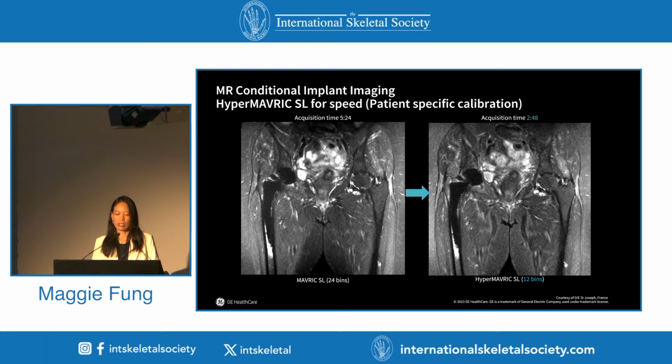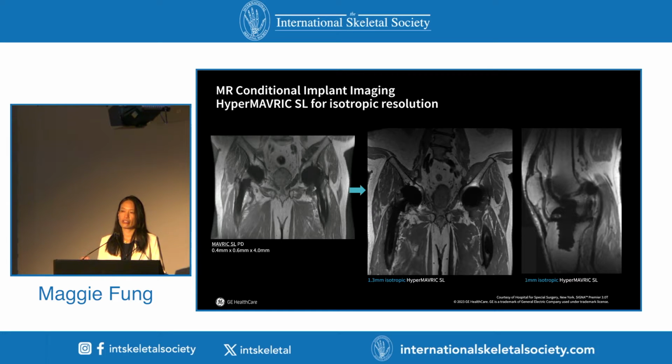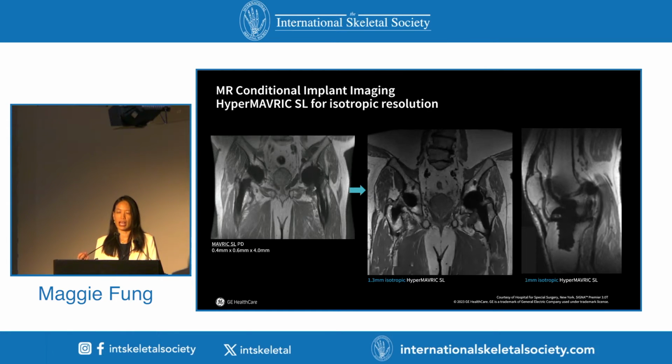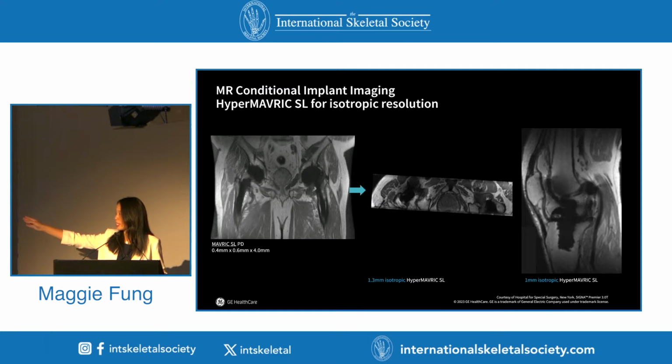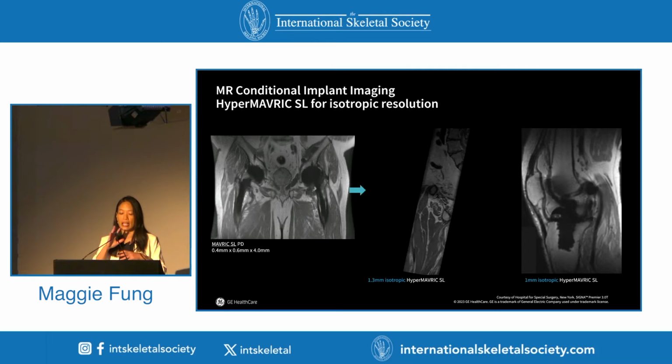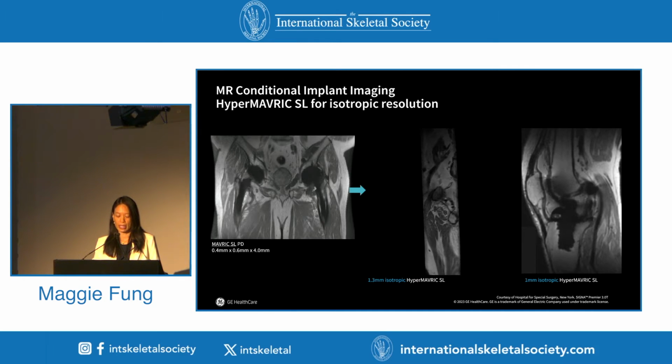implants this patient has. So for example, if we use a traditional MAVRIC sequence on the left, it's 5.5 minutes. But if we tailor it to the patient, for this implant made of a material that doesn't have a lot of off-resonance, we can reduce the number of bins that we require. So it goes from 5.5 minutes to 2.5 minutes, reducing the scan time. In addition, you can also reinvest the time and run it in an isotropic mode, as in the middle here. So you can see originally you have 4 millimeter thick, now you're at 1.3 isotropic, where you can start to reformat it in all 3 planes so that you don't have to acquire 3 separate long MAVRIC sequences.